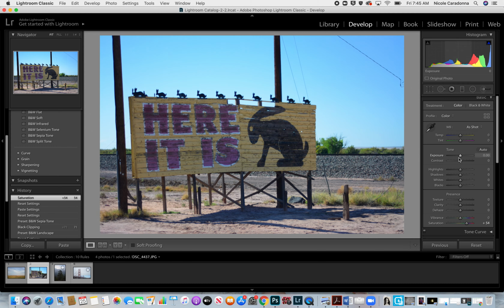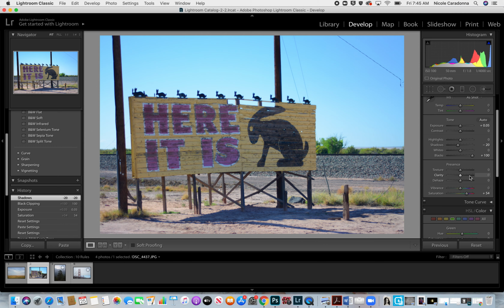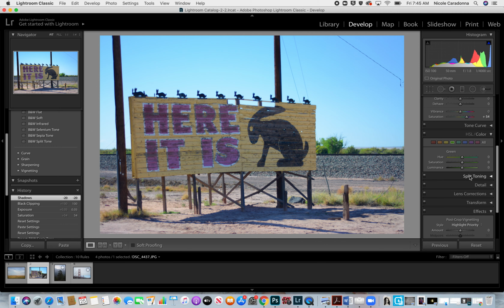So if I play with some of these edits, it's going to change the entire photo, not just one area of the photo. And this is just more or less playing around until the photo looks the way that you want it to look. And then you have a bunch of other options as you scroll down.